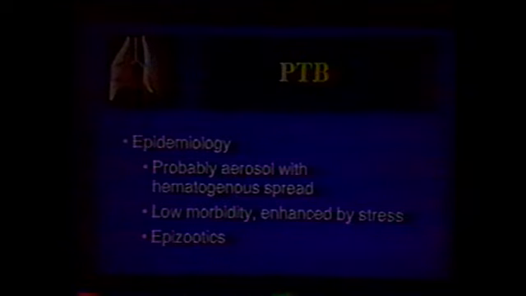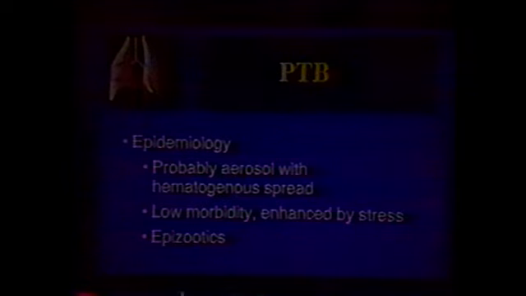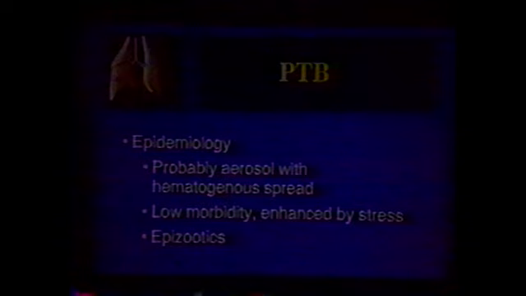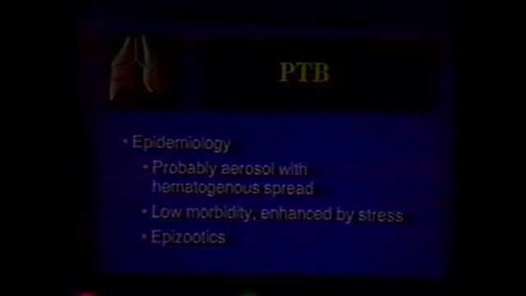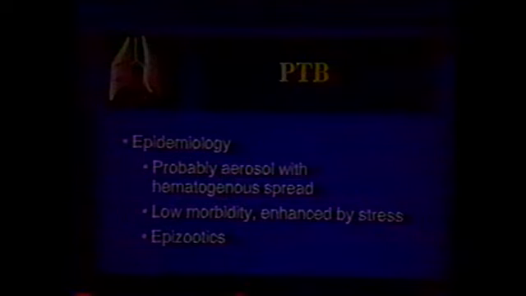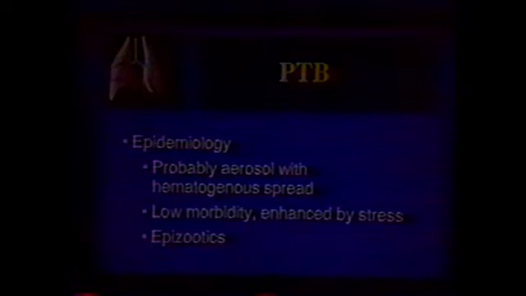Those of you with experience with Rhodococcus infection in horses recognize that there's two levels of expression. There is a chronic pulmonary abscess bronchopneumonia syndrome in the older horses, but young foals tend to have a metastatic shower to the lung. And so I think it may be related to the level of the immune response and whatnot. Epizootics do occur.